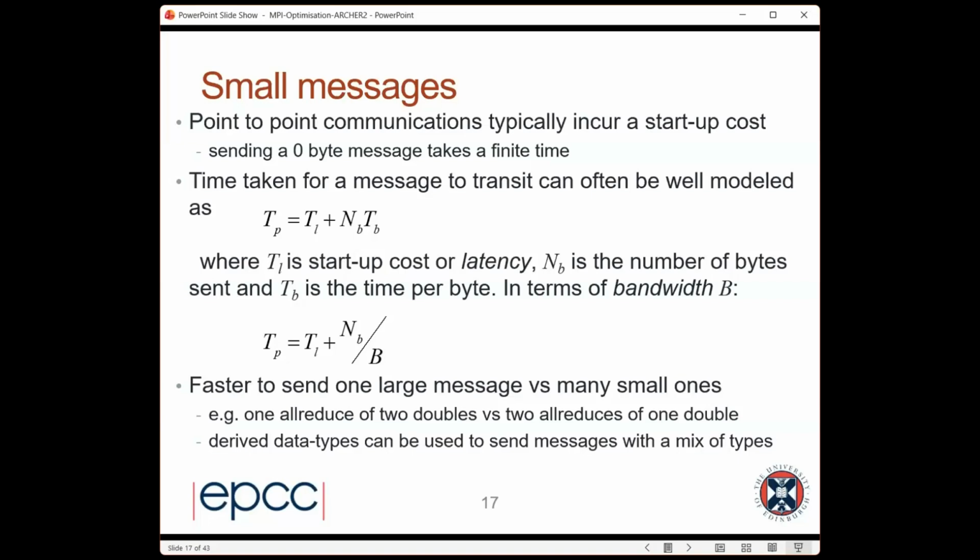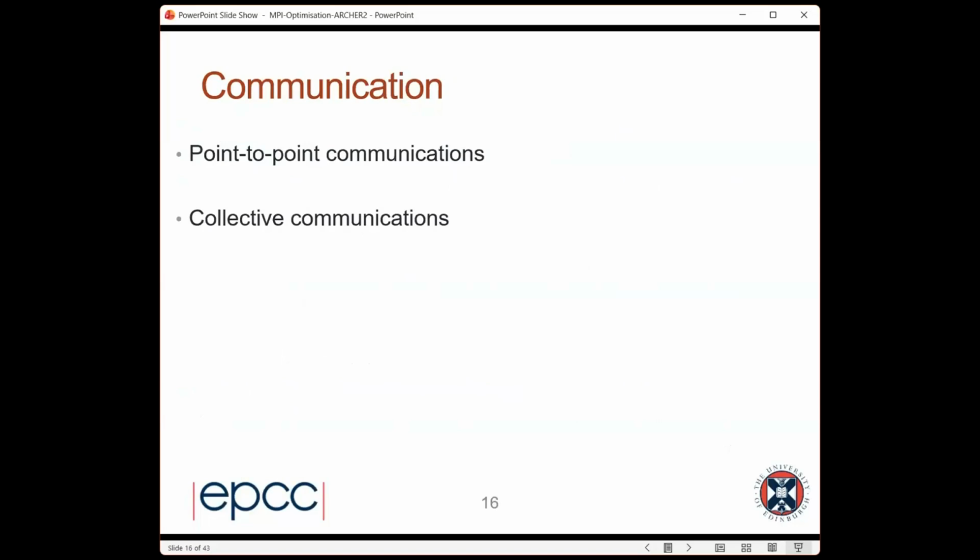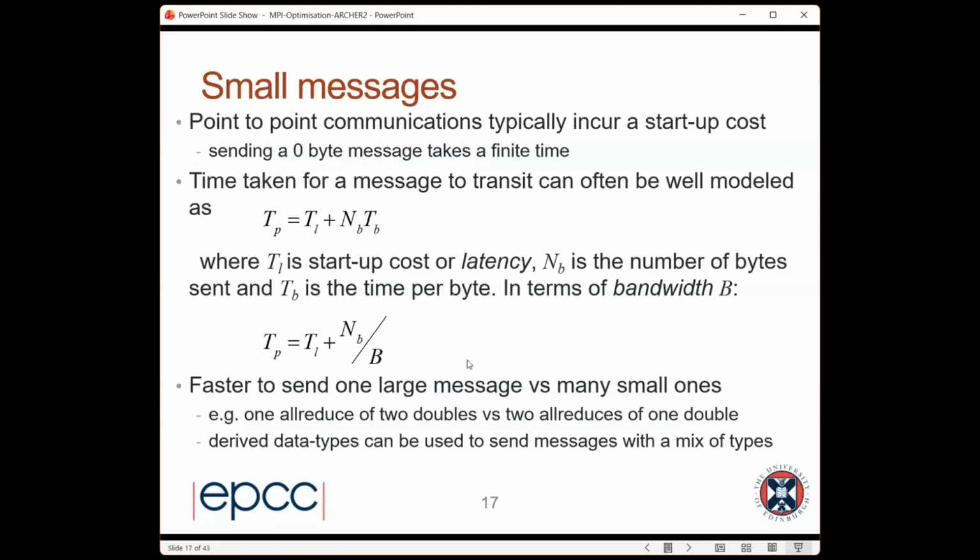If you think about it, that means the latency is quite high. Latency is relatively large. A microsecond might sound like not very much, but remember that your processors are clocking at multi-gigahertz speeds, so the clock period is in nanoseconds. The most important thing here is it's faster to send one large message versus many small ones. You should never do lots and lots of small sends. You should do one send of a large message, and that's for point-to-point. That's fairly obvious.